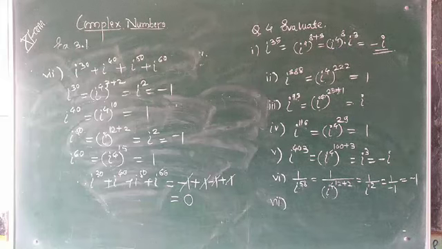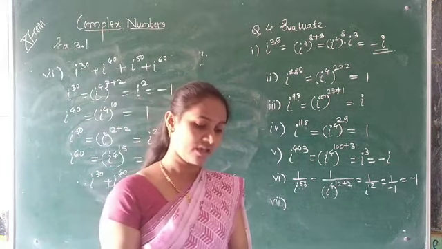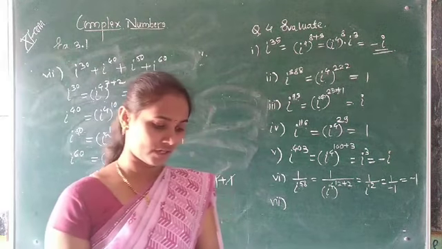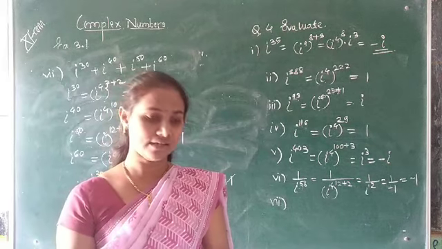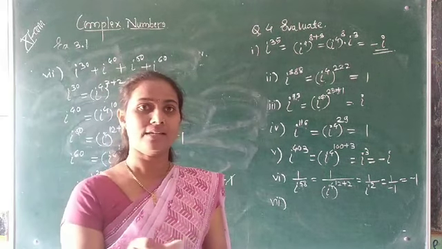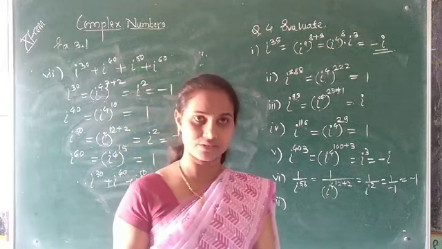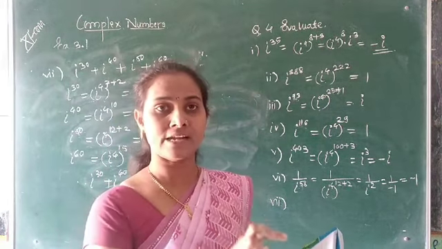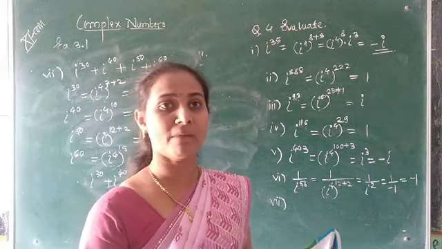Now see, there is a next question, that is show that 1 plus I raised to 10, I raised to 20 and I raised to 30 is a real number. So find the value. First find I raised to 10, I raised to 20 and I raised to 30, and then take the addition of these four numbers. 1, I raised to 20, I raised to 30 and I raised to 40, and we have to prove this is a real number. If we take the addition of these four numbers, then it is purely real. That means there is no imaginary part.